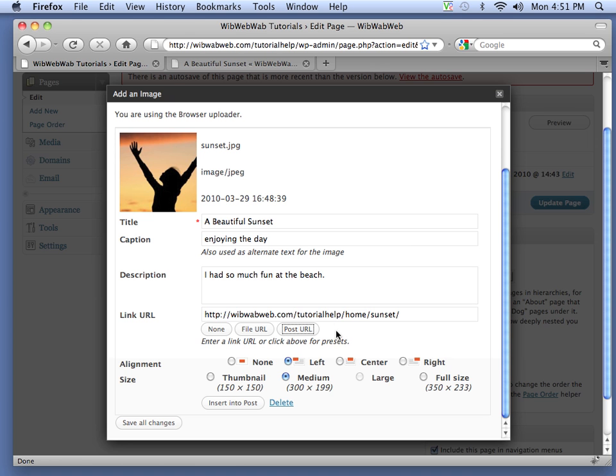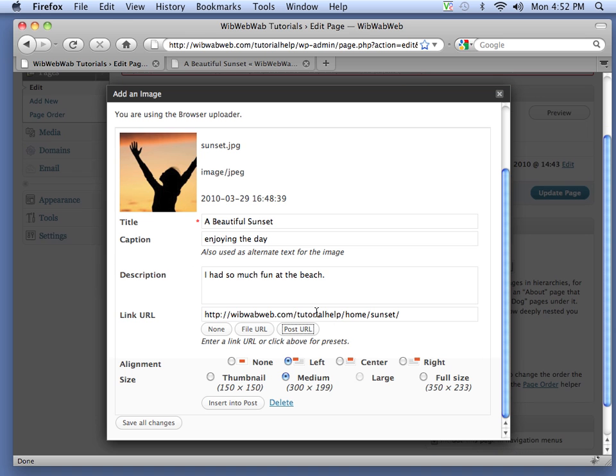That will bring your image in a new page that looks like your theme. This is also tied to the description, as I said before. So if you're wanting a description to your image, please choose the Post URL also. That is what I want to do for this tutorial, so I can show you how all that works. So I have selected Post URL.